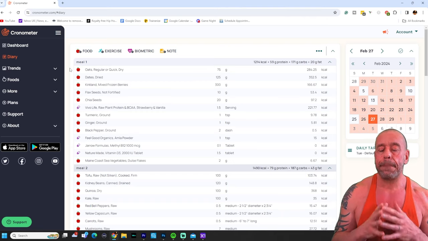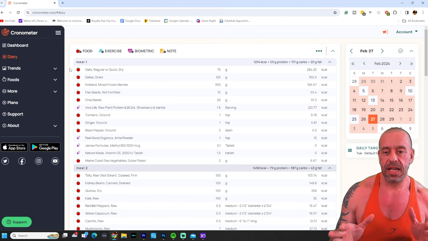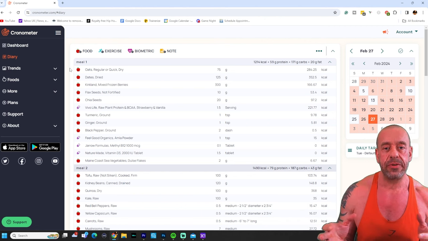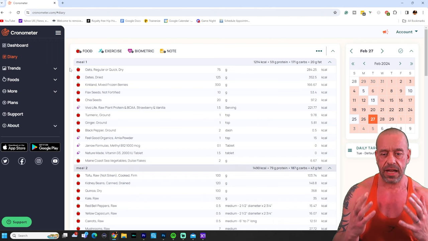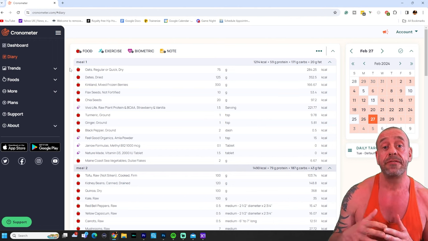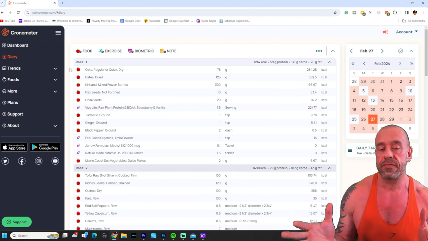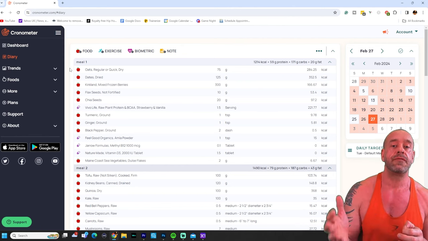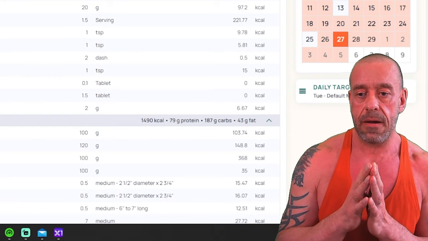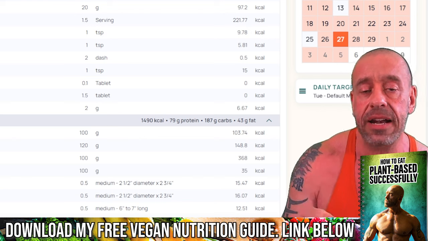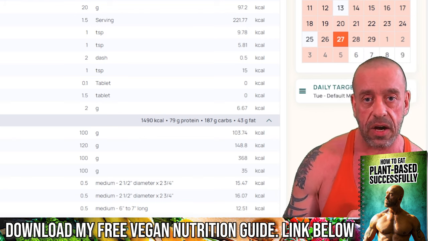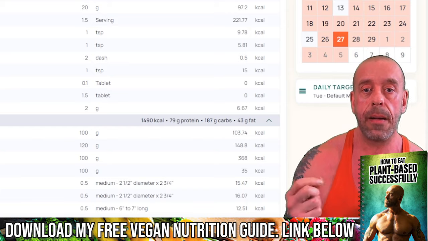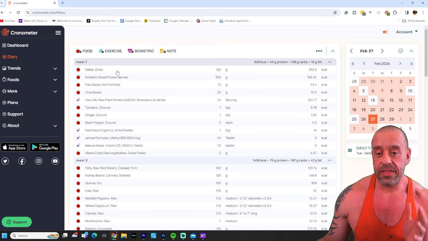As a new vegan, the biggest mistake I see people make is that maybe they don't track their calories and they just eat the same sort of volumes of food because they're used to that amount filling them up. And if they're eating healthfully, a lot of these foods are lower calories because there's more water, fiber, that sort of thing. So make sure that you're getting enough calories. If you're not sure how many calories you need, download my free vegan nutrition e-guide and it'll tell you how to find out.